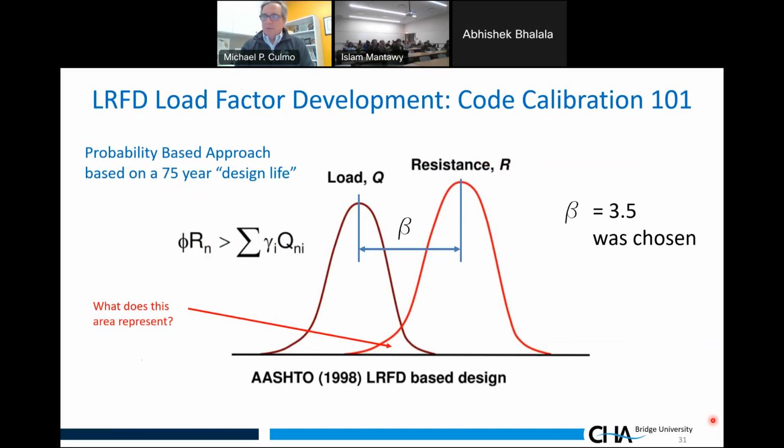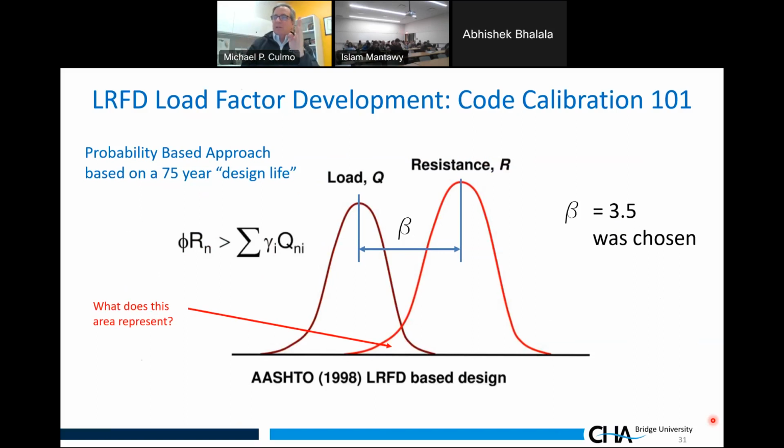Different codes around the world, I mentioned before, there are multiple probability codes in the world, and they use different beta factors. It comes down to what is an acceptable failure rate. And when I say failure, it's not collapse of a bridge. It's you might get some little localized yielding of steel or maybe a crack in a pre-stressed concrete beam. It's not going to drop the bridge. No one's going to die here. But there is a chance that you get a failure rate. I believe the number is 1 in 20,000, but I could be wrong. But the AASHTO code writers and the AASHTO Committee on Bridges and Structures settled on a beta of 3.5. That is the basis of how the load factors were developed in the LRFD code. And the key thing is, if you want to spread those two curves apart, how do you do it?